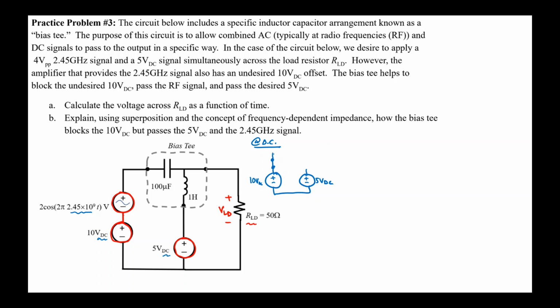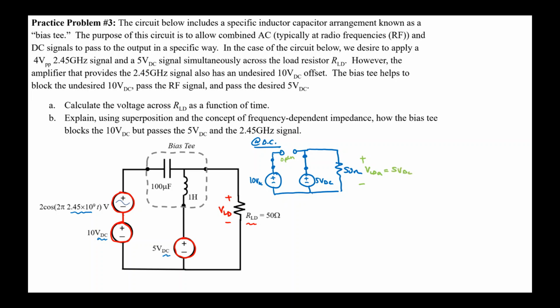Remember that a capacitor at DC becomes an open, and that an inductor at DC becomes like a short. The resistor will stay the same, and we are looking for the voltage across that resistor, or at least the partial answer, which is V load A. If we look at this circuit, the fact that the capacitor acts like an open at DC and that the inductor acts like a short means that the 10 volt source is not connected at all to the 50 ohm load, and that the 5 volt DC source is directly connected in parallel with that 50 ohms. Therefore, we can say that V load A is simply 5 volts DC.